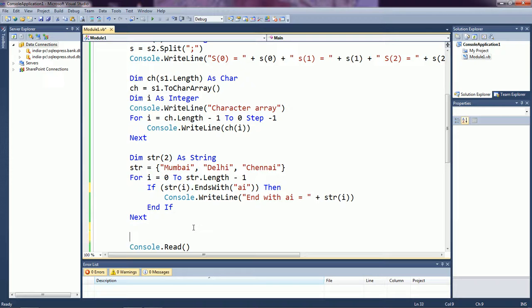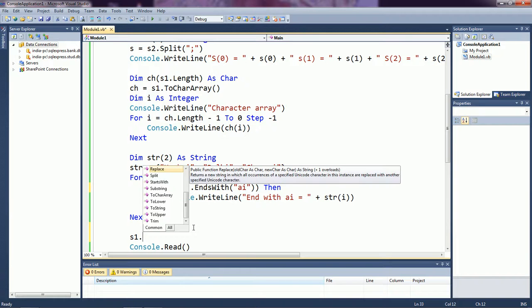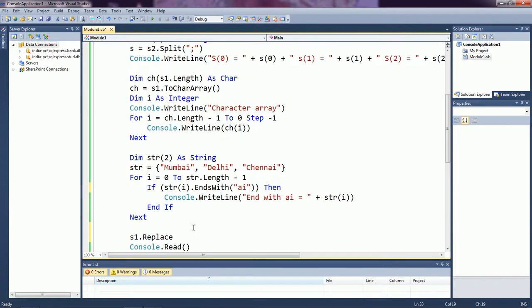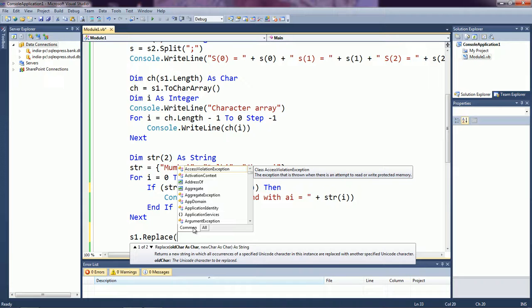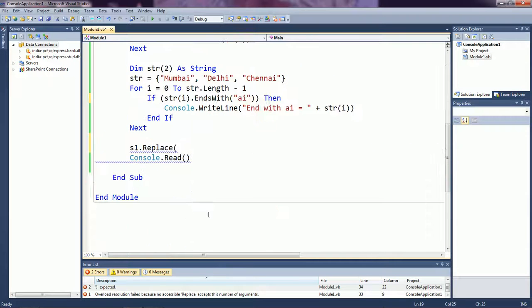Let us see some more functions. You can also use the ToLower function and the Replace function. Suppose s1 replace with the old character. Our string is computer.